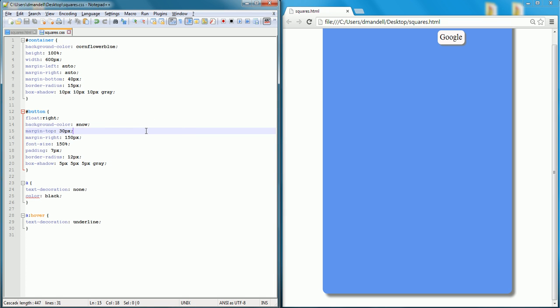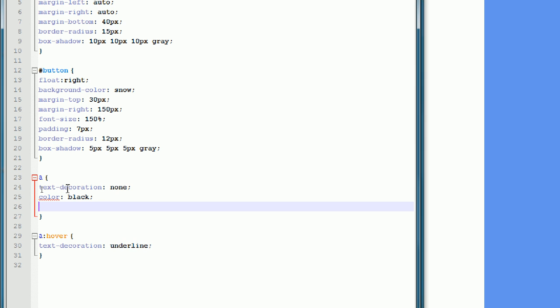Last thing, you can also add shadow to text. So what that does is it makes it, once again, not seem quite so flat. It's not even necessarily totally visible. Sometimes the text shadow is just enough to make it look a little bit different without being really noticeable. So to add text shadow, instead of typing box shadow, you type text shadow. And you don't have the fourth number, you just have the 3. So it's the horizontal offset, the vertical offset, and then the amount of blur you want, and the color.